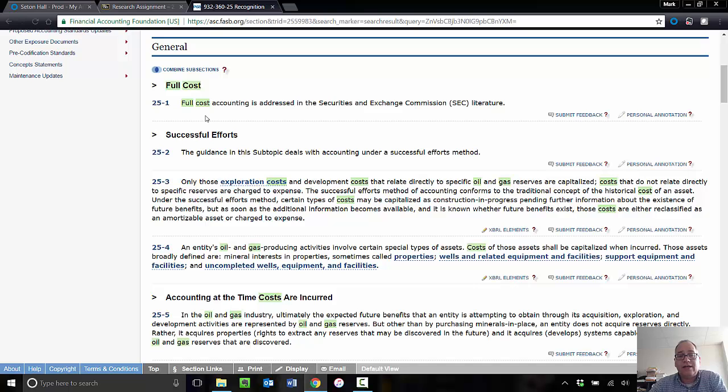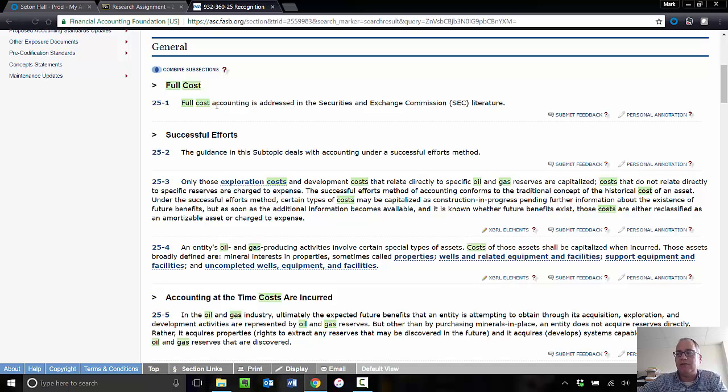So it tells you full cost accounting is addressed in the Securities and Exchange Commission literature. Now, a little background here. Full cost accounting, in case you're not aware of it, was rejected by the FASB but is allowed by the Securities and Exchange Commission. Using full cost accounting basically means capitalizing unsuccessful oil and gas wells.